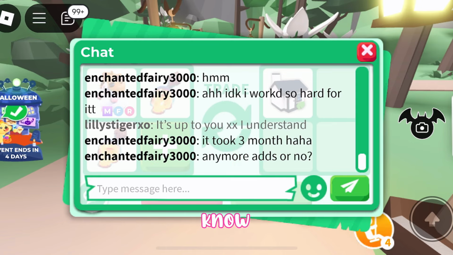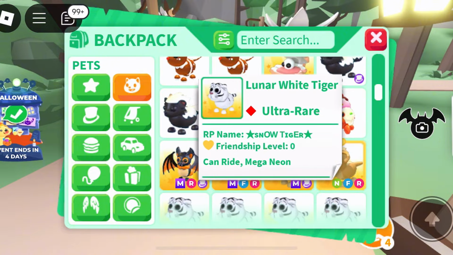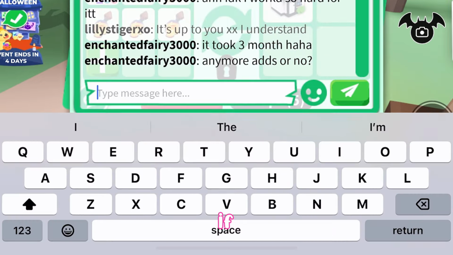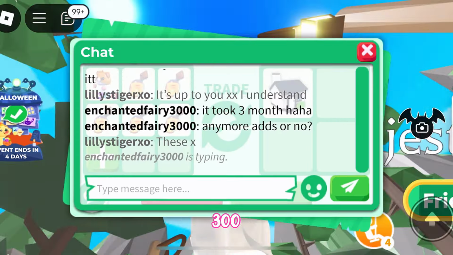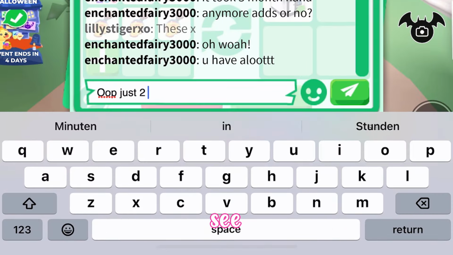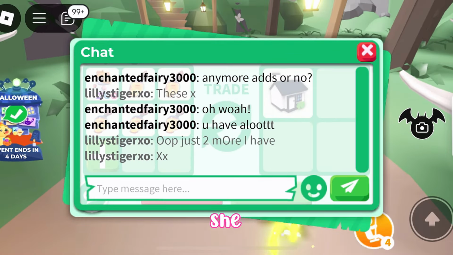But she said, oh, I don't know, because she worked so hard for this house. Wow, okay, yeah, and it did cost her a lot of money as well. Any more ads? Yeah, sure, okay. I could probably add some more of the age up potions or some different legendaries if I have any to add. I don't really want to add the honey badgers as well, because they're like 300 Robux each. These potions are like 60 Robux each, so I added a few more of those. Let's see if she would like to do this now. Oh, she said, whoa, okay, that's good. That means she might want to do it.